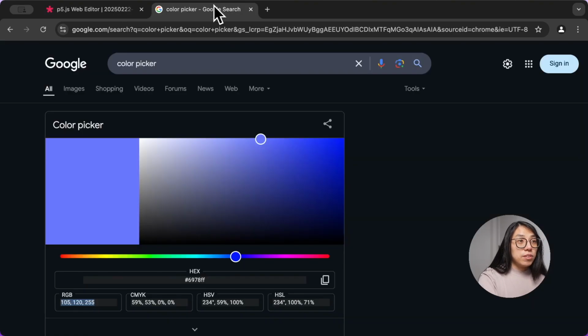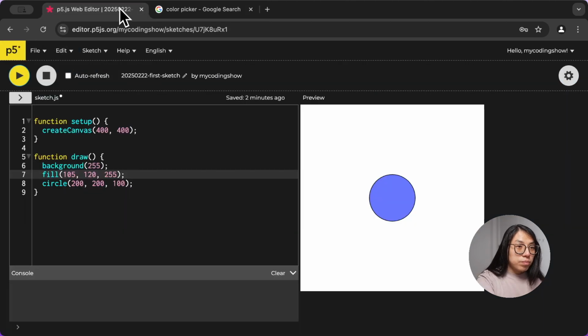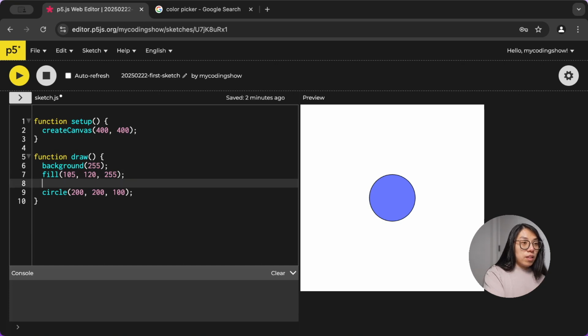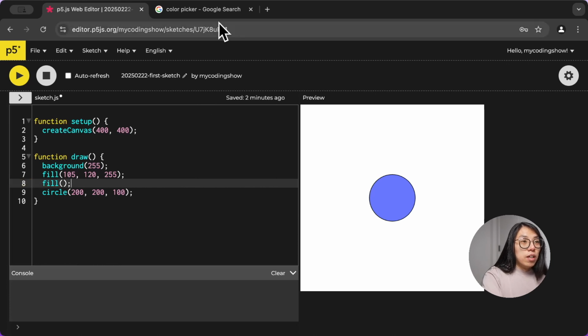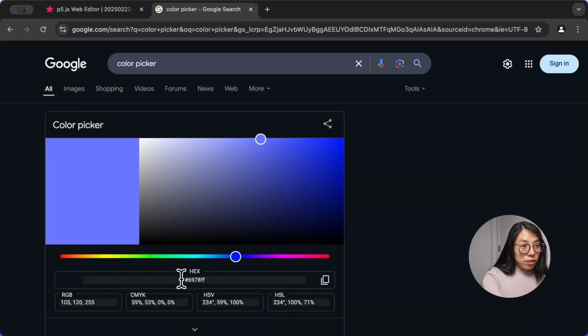And that is because, again, this is a pretty common way to represent color. So this is the RGB value, also represented by numbers from 0 to 255. So there's one last way to represent color, which is to use what's called a hex value, as you can see over here. So this is another option.